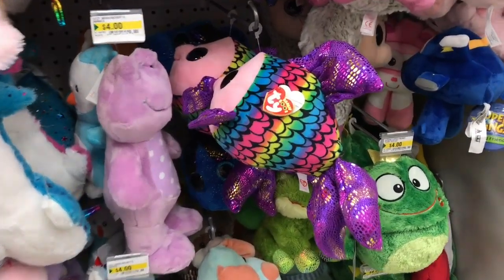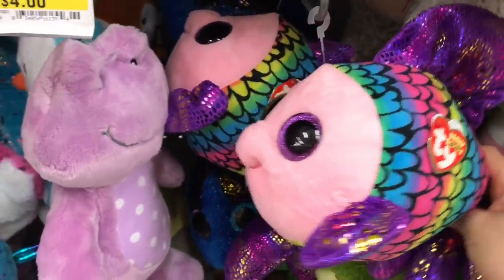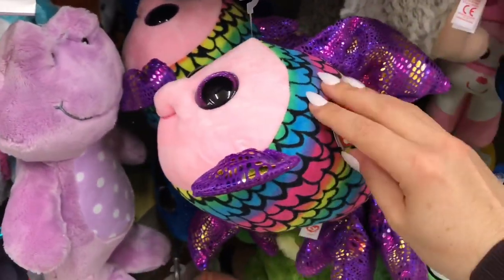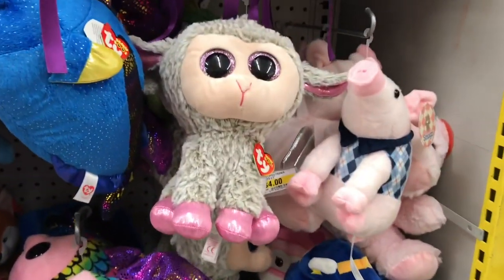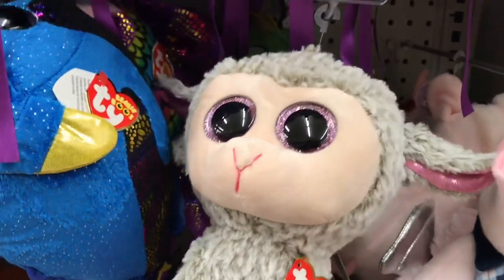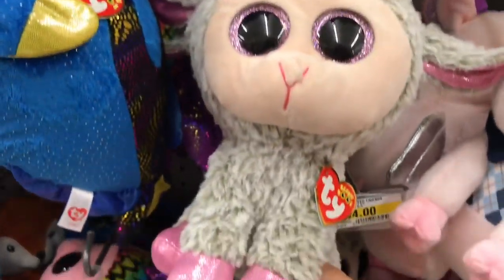Look at these ones. These are massive. And they're $4. I would easily pay $20 for these guys everywhere else. Michaels sells them for $20. Oh my goodness, look at the cute lamb. This is a great find.